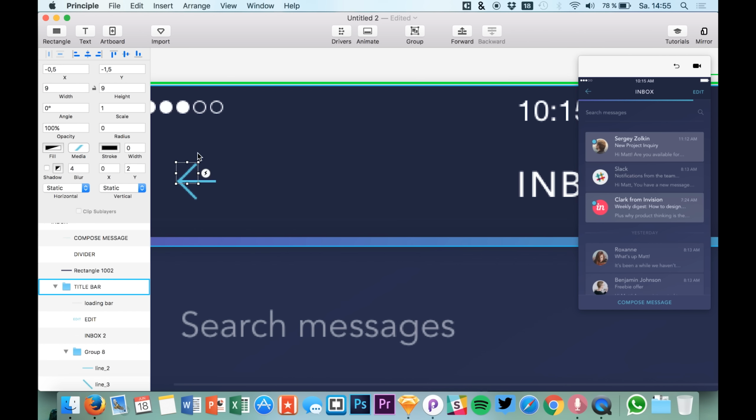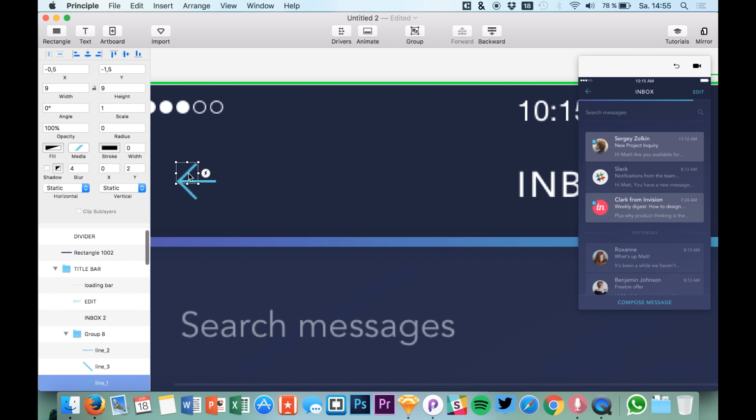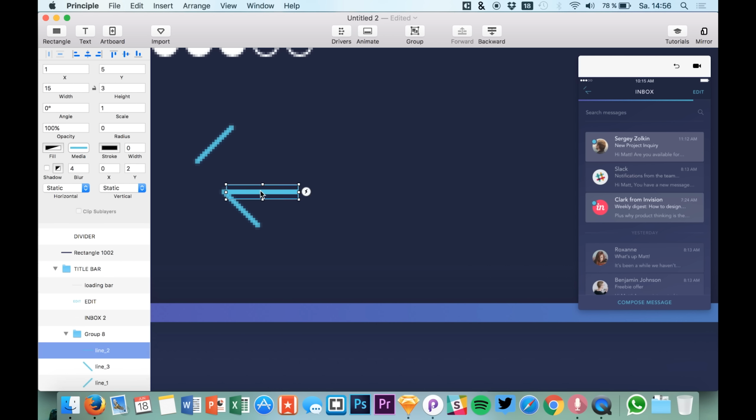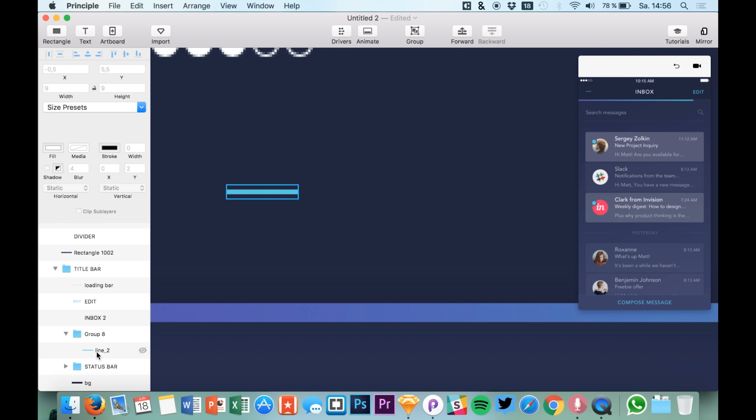So initially it should be that these three lines are all in a horizontal position. But this can be a problem because they are just exported PNGs or something like that, and we can't really resize them to make them look like this line, which is already horizontal.